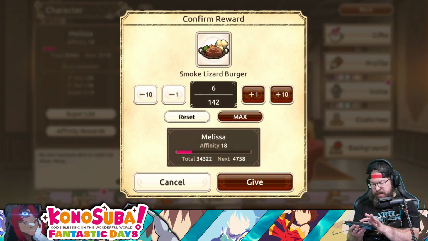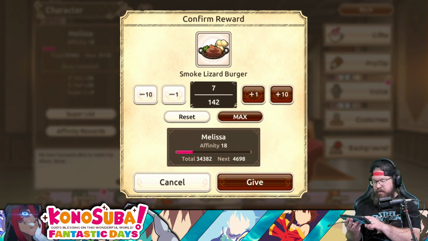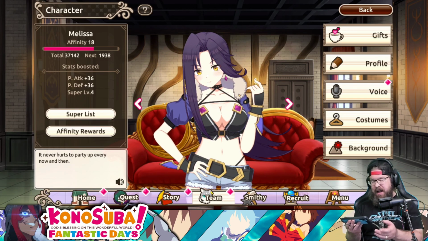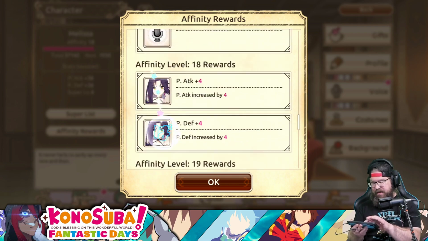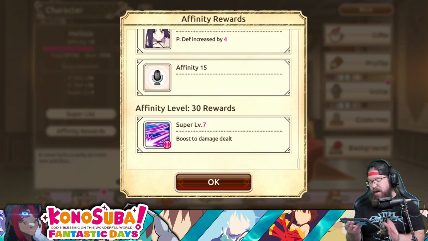Let's get her up to level, let's see. So next is 4,600 to get to, can we even do that? I don't think we're going to be able to do that. That's going to cost way too much. It is. We'll just give her that. So notice that it is really expensive to get Melissa up there, because Melissa's affinity is level 18. I believe, unless I'm mistaken, affinity is currently capped at 30, the new cap? Yeah, 30 is the new cap for affinity. So I do have something to work on here.